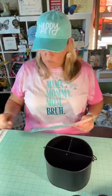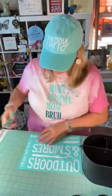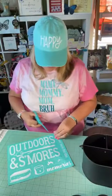I am going to get my trimmers and go ahead and cut my pieces. I did mark them front and back already.